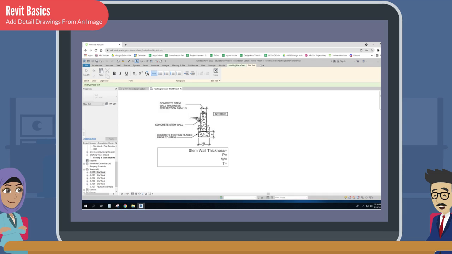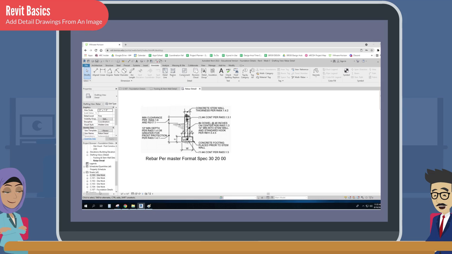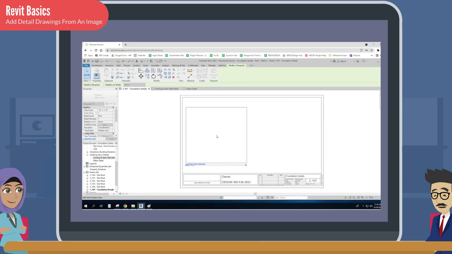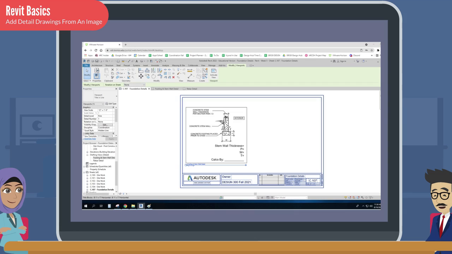Follow the same process for any other drawing details that you want to add to your project. Once your drafting views are ready, you can add them to a sheet. Go to the sheet view and double-click to make it show on your screen. Then simply drag each drafting view onto the sheet and position them. Hold the mouse down to drag and then let go when it is over the sheet. You can then reposition it.